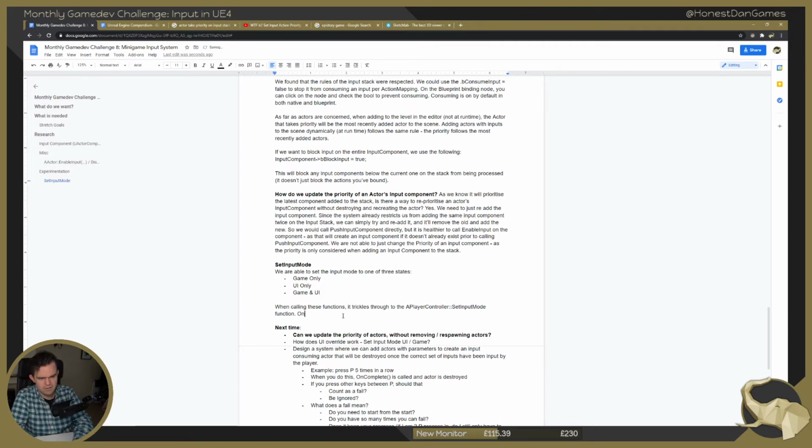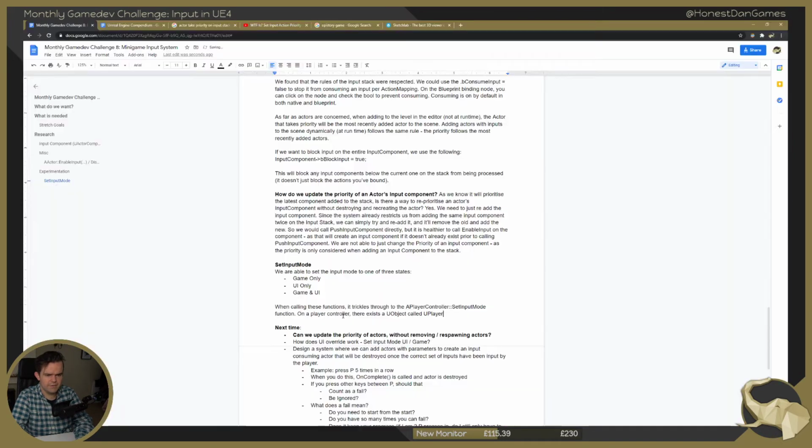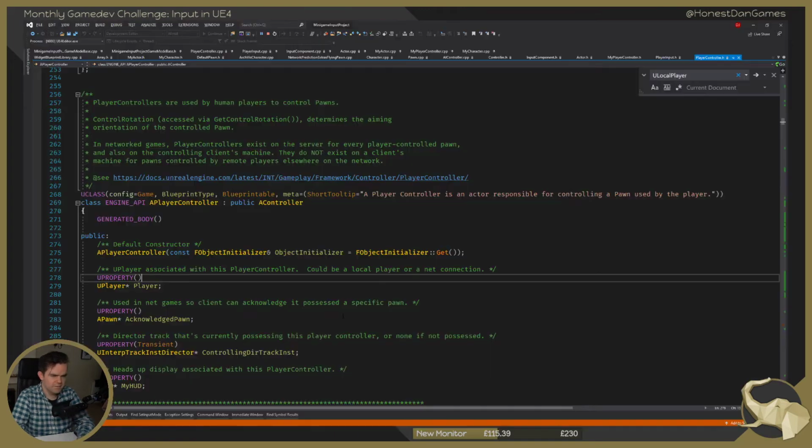So on a player controller, there exists a UObject called a UPlayer. Local. Is it just a UPlayer? It is, right? Yeah. This exists. Did it say it was a client-based one? Actually, the UPlayer.